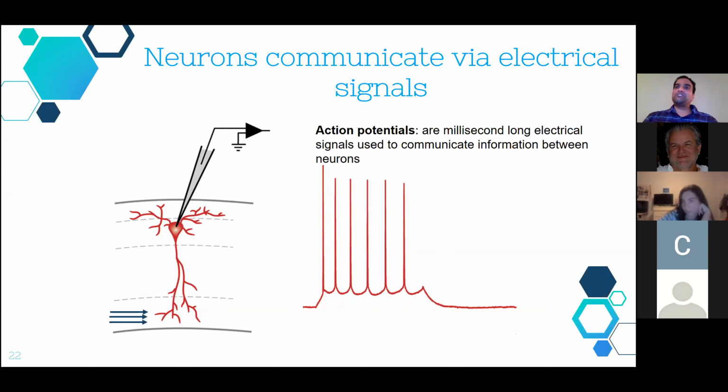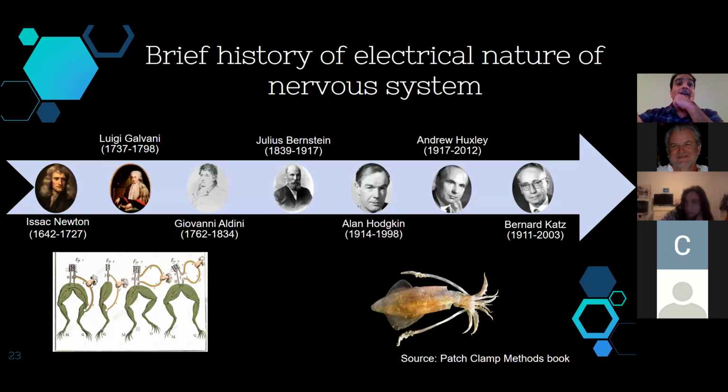Now, the electrical nature of neurons is also historically very, very interesting. And how did we come to understand that? Now it makes all intuitive sense, but historically, scientists had a lot of arguments and a lot of different theories before we learned that neurons can be electrical. So it has an interesting history that I want to briefly touch upon.